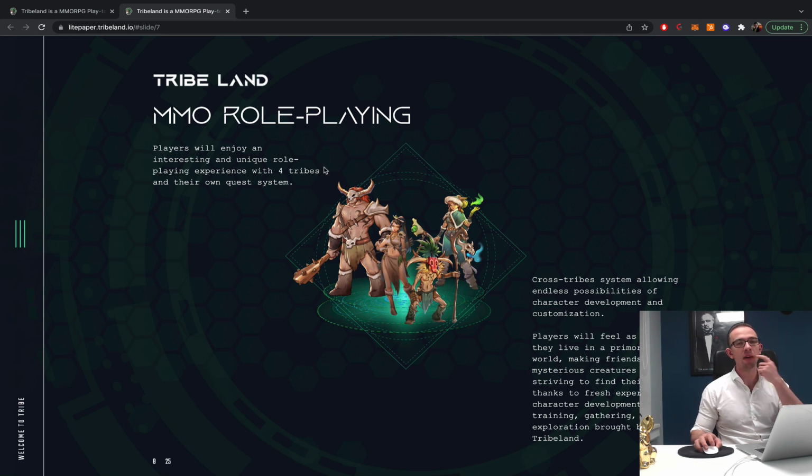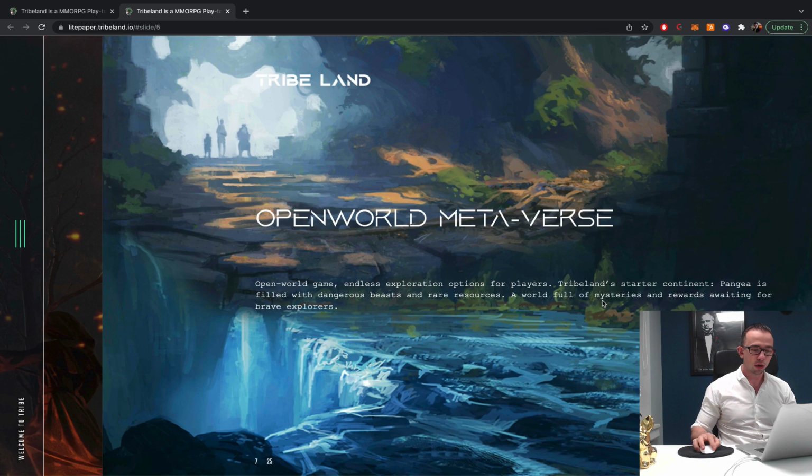So I think with any MMORPG, if you ever played an MMORPG, it's very much important that there are quests to keep you busy, to basically take you through the storyline as well. So you got like this little sorcerer, this little voodoo guy, a big giant, which probably focused on his strength, and then this lady right in the middle.